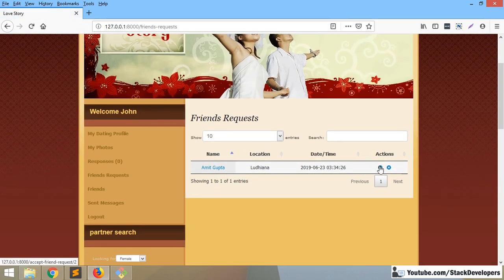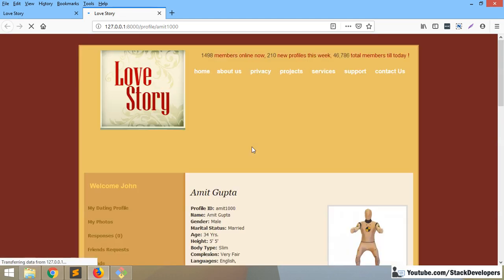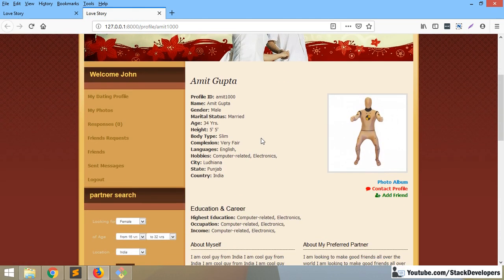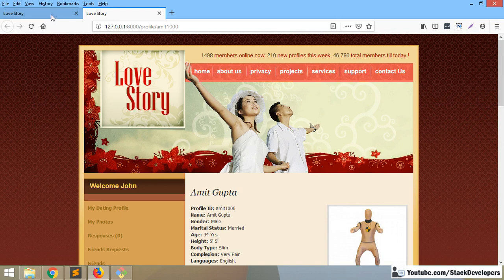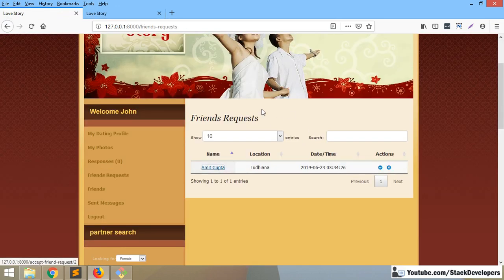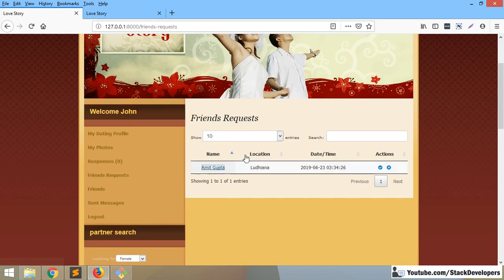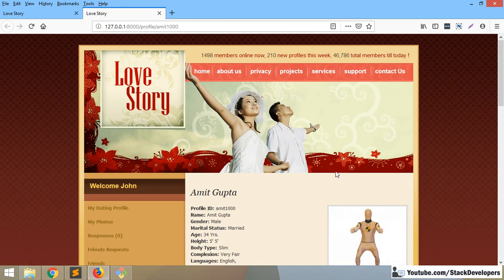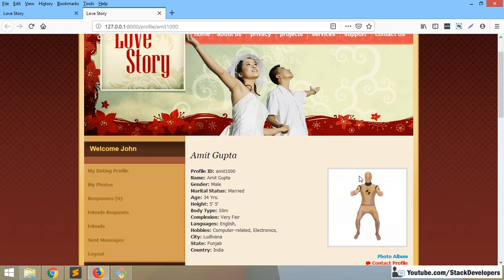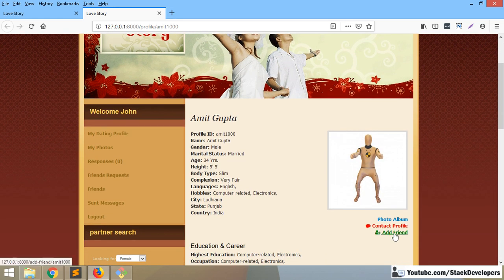He can confirm from here, but no, he is going to check the profile of Amit Gupta, where he must have the link to confirm the friend request. Let's say like it is appearing here, the tick mark that you can confirm the friend request, here also in the profile of Amit Gupta, because he wants to check the profile of Amit Gupta first, and in Amit Gupta's profile as well, that confirm friend request must come. But here you can see add friend is still coming.